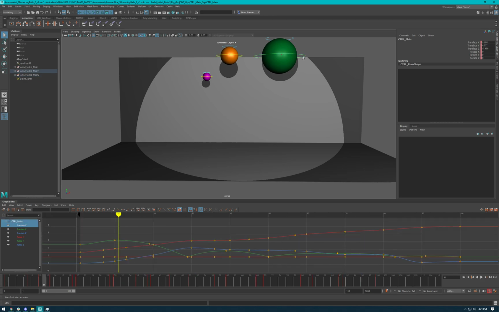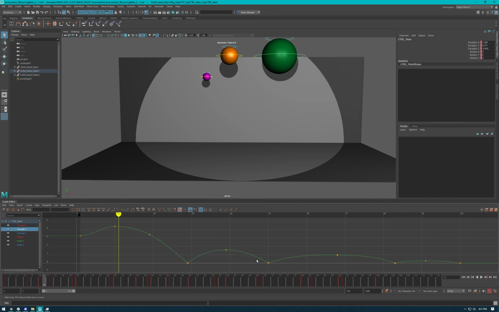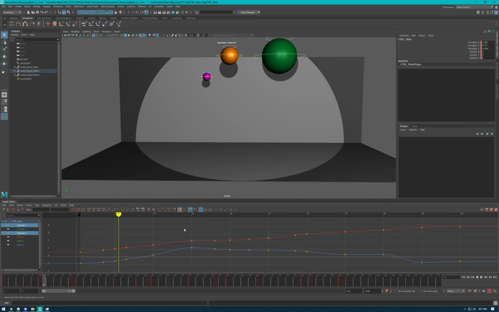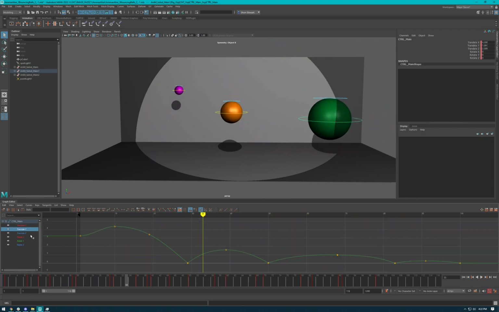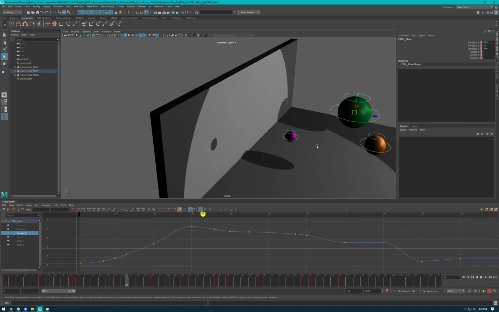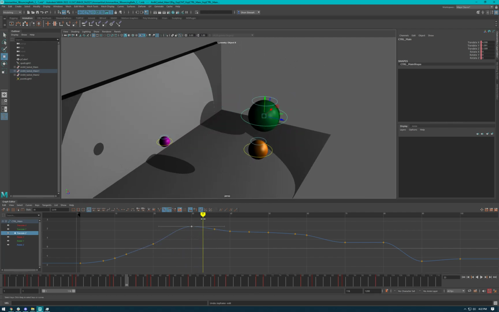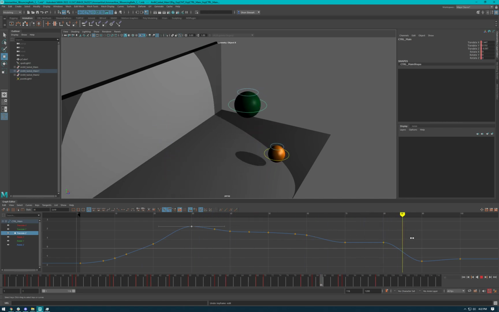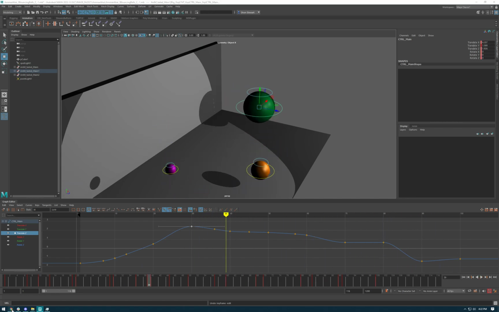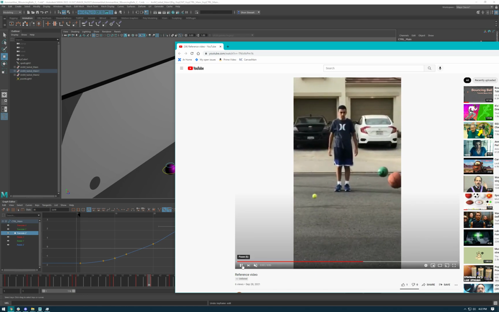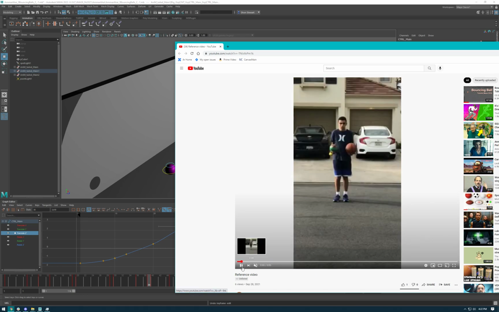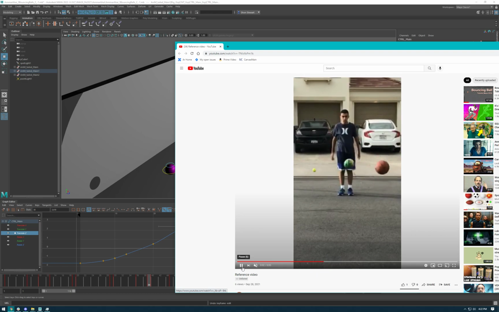So we know we have nice, clean vertical, which is translate Y, but the X and the Z should be really quite smooth. So I will go into each of these curves, and this is forward, right? Z is forward. This ball's probably not going to do all that. Let's see what the reference is doing. It might be moving in the reference. No, the basketball is just kind of bouncing off screen, actually.